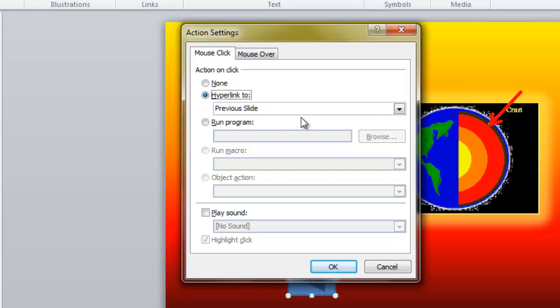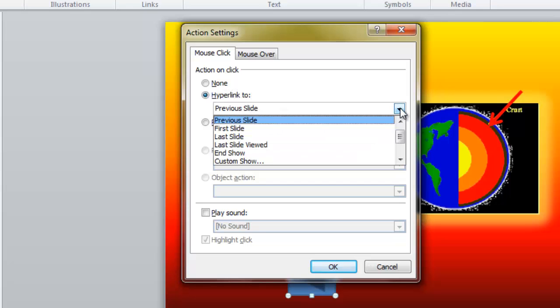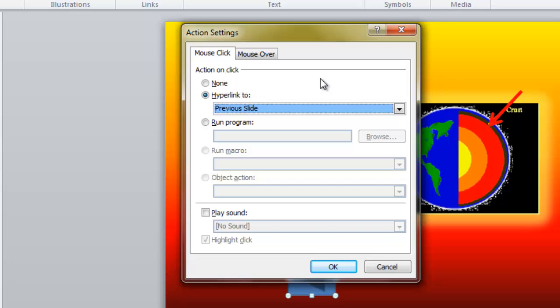So it's clicked on hyperlink, and it's already clicked on previous slide. Now if I click this arrow over here, there's different things that I can have it attached to. I can have it go back to the first slide, the last slide view, but this is pointing to the left, which means the previous slide, so I'm going to leave it as previous slide and press OK.